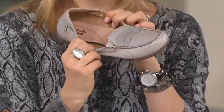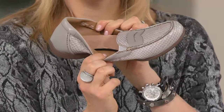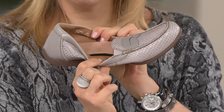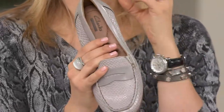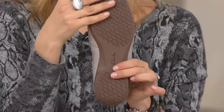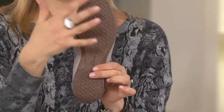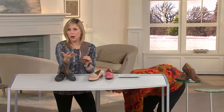Can I just show you — this is the flat, but look at how thick that footbed is. Not only is it thick, it's giving you the padding in all the right places where you need it the most. Talk about traction. Think about where you're going to wear this. Is the ground slippery? Are you going to be on a hardwood floor in your office? I mean, here at QVC — sorry, let's put these on.